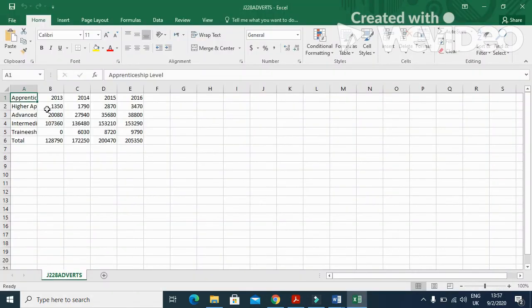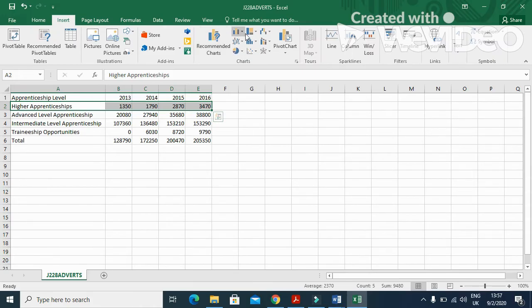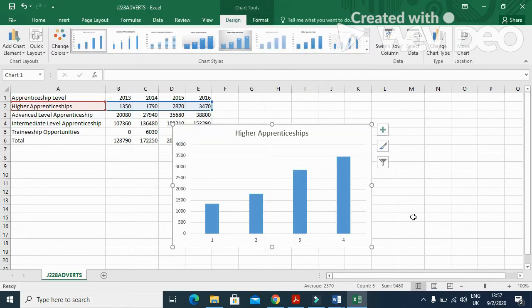So here we just need to click on this one, and then we just need to select this data, this column, then insert a chart and a normal chart here, just like that.